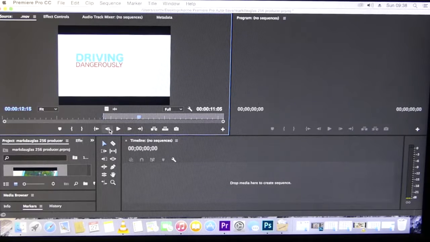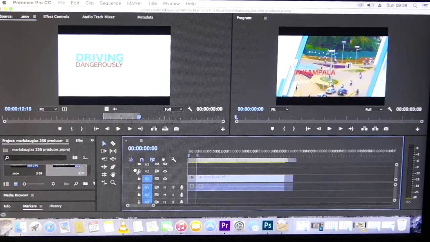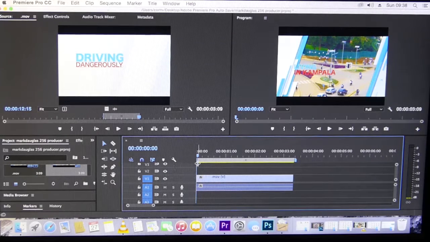Then once I use these buttons, I cut to the first and to the end. Then I drag my video to the timeline. You see? Hope you are able to observe the second screen that I told you about.